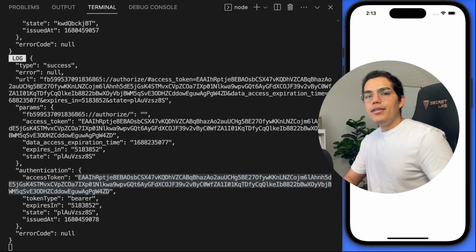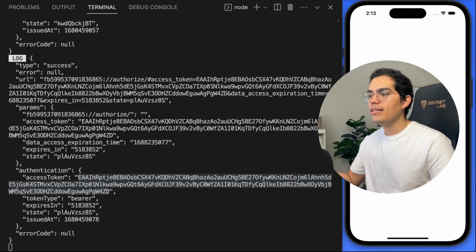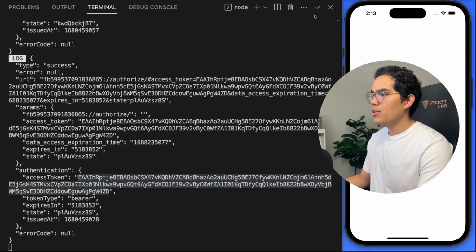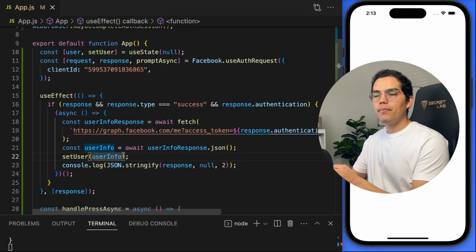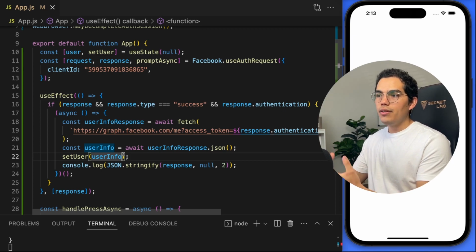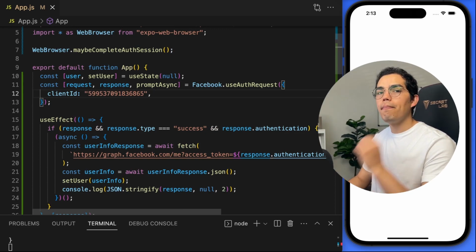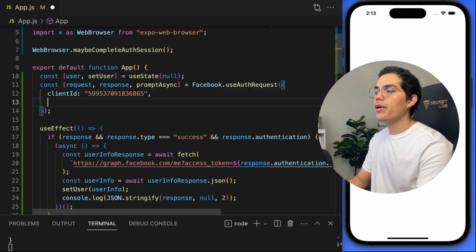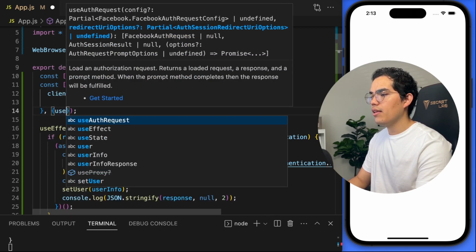And just as a final note, just to finish this video, I want to mention that you may have seen that there's another way to make this authentication using a proxy, the proxy of Expo. Just for your information, Expo is removing this proxy because of security issues. Maybe in the past you have tried to do this before and seen that you can specify, I believe here, use proxy.